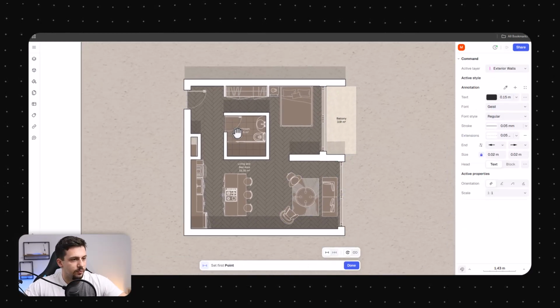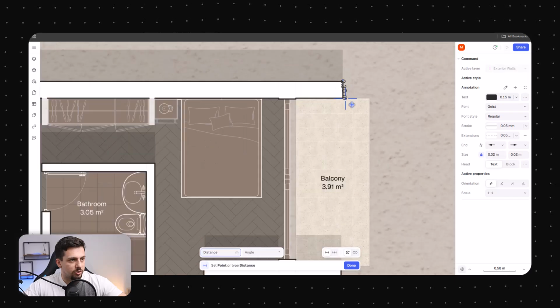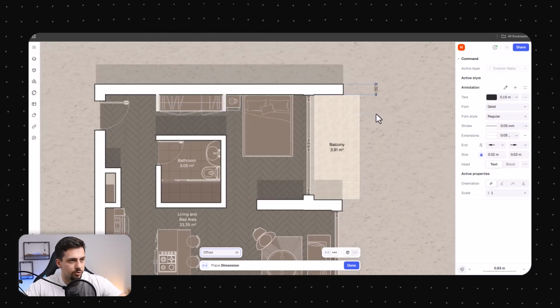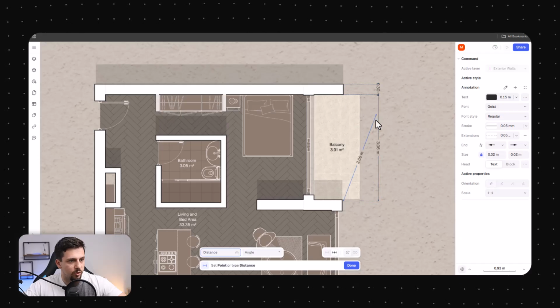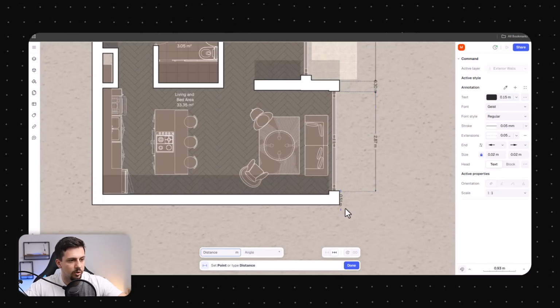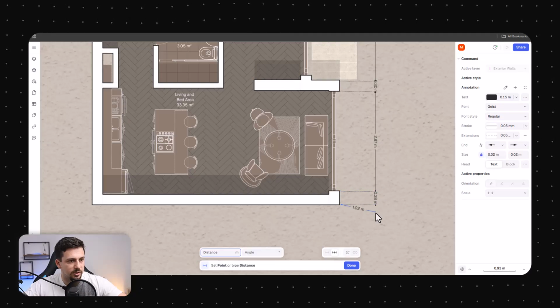And then finally, even for dimensions, I will choose this side just to show you something a little bit better. I'm going to use chain dimensions. That way we do not have to start and stop multiple times. We'll keep the same distance on all of them, same size on every single one of the labelings, and we'll keep it something like this.